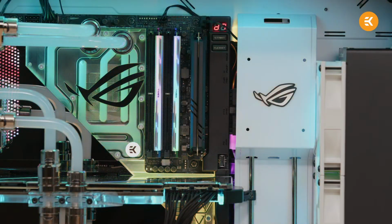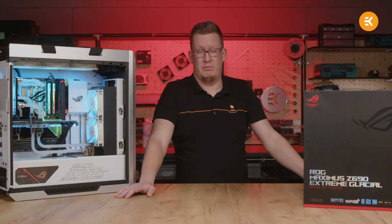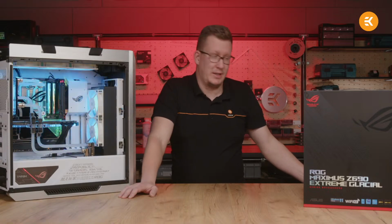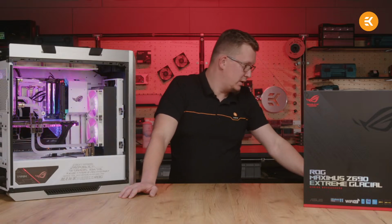Pre-order the Maximus non-glacial. What is the temperature difference? The temperature difference also is dependent on your case as well, how ventilated your case is.